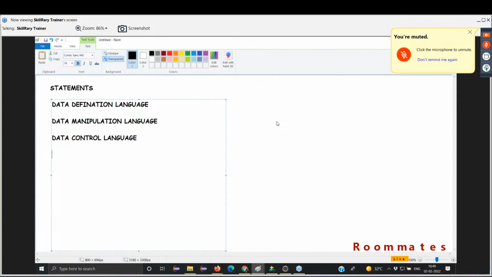The next one is transaction control language. Then the next one is data query language. Okay, so these are the different types of commands, right?